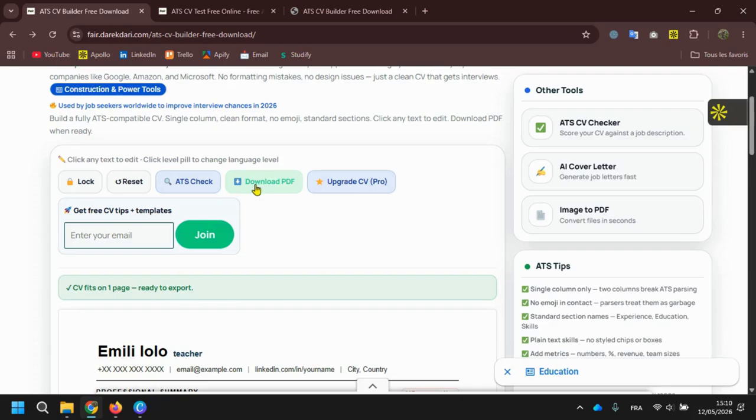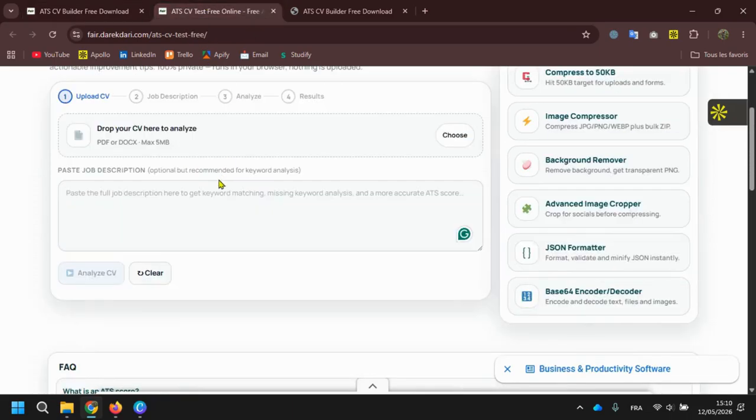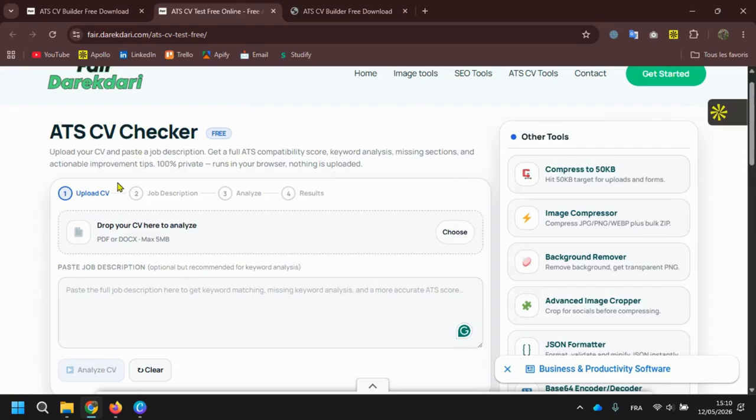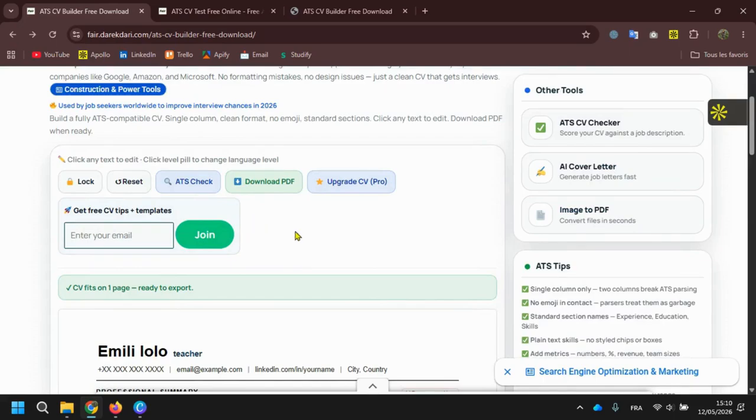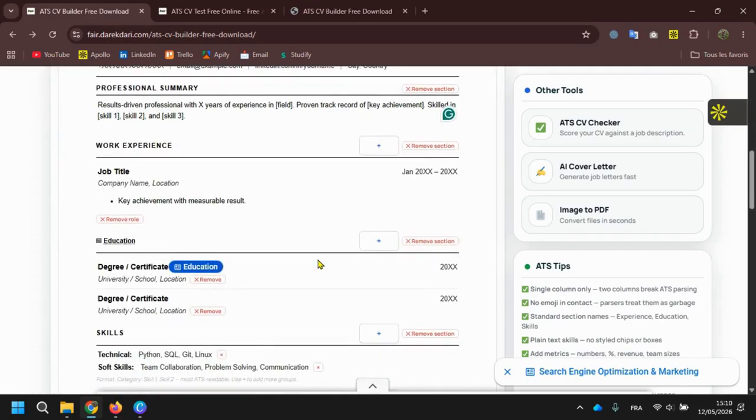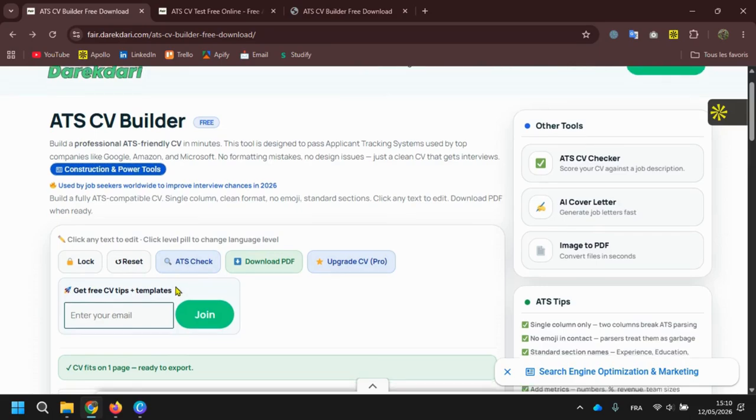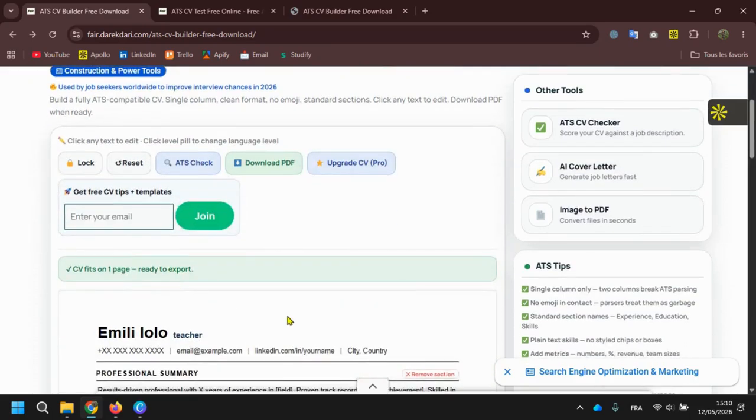And don't forget, if you want to check if your CV is really ATS or not, just test this tool too. I will do a video about it anyways, because it's really good and it gives very accurate results, because it's based on keywords and stuff, so that's why it's good. But also, they are giving a lot of free CV tips and templates. So if you want to get this, you can write them your email, because I did, and they gave me a lot of templates of a lot of CVs. If you didn't like this, you can choose one of the templates they will give you. So yeah, it's amazingly good.